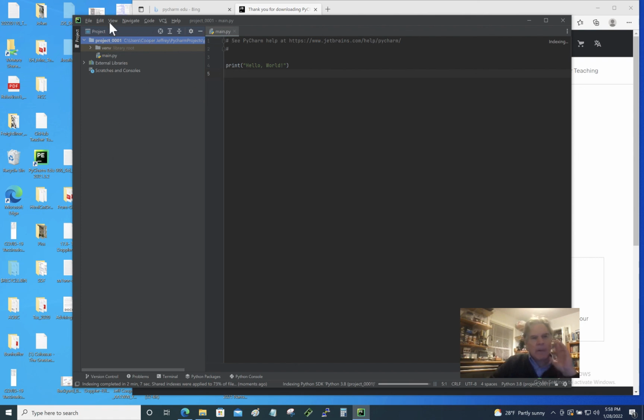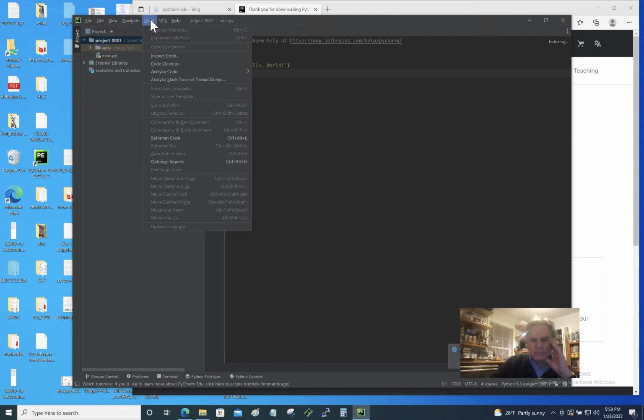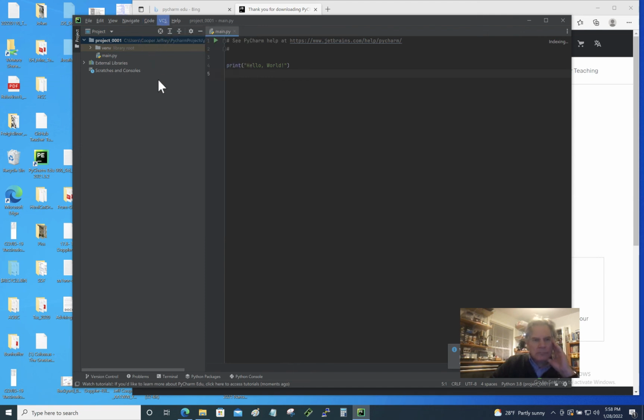So we can go up here. Oh, sorry. I clicked on the top line of the project, and now I see my green arrow in the gutter, so let's click on that.